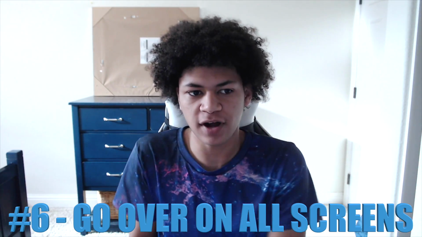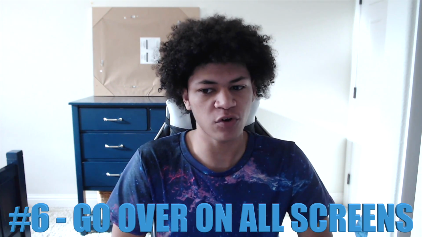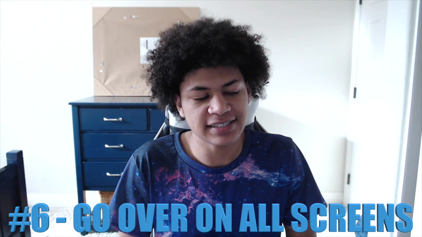And I believe we're on tip number 6. After this tip, we're going to move on to the defensive settings. But tip number 6 is going to be play over on every single screen. I cannot emphasize this tip enough. You guys might say, oh, if I go over, they'll beat me to the rim. And no, they will not, because if you go over on a screen, switch to your center fast enough, you'll be able to cut off the guy.